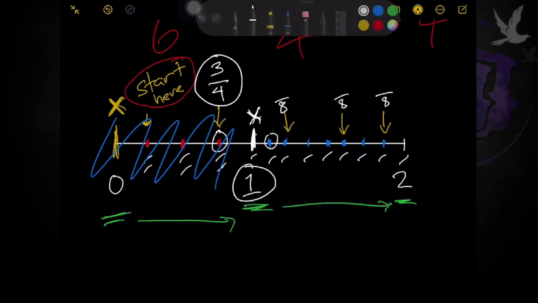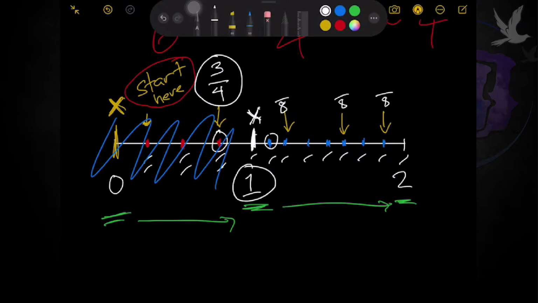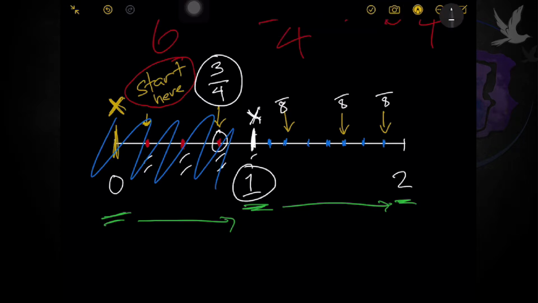Now, all you have to do now is para ma-identify nyo lang yung value niya is to count kung pang ilan siya. Okay? So, for example, for this line, erase ko muna kasi medyo nakakalito na tignan. Okay. So which means for this value over here we have 1, 2, so that's 2 over 8. Going to the next one, 2, 3, 4, 5, so that's 5 over 8. 5, 6, 7, so that's 7 over 8.